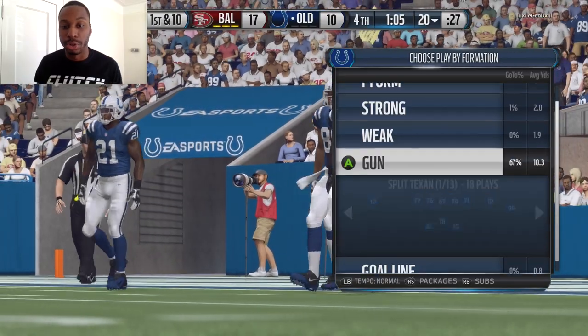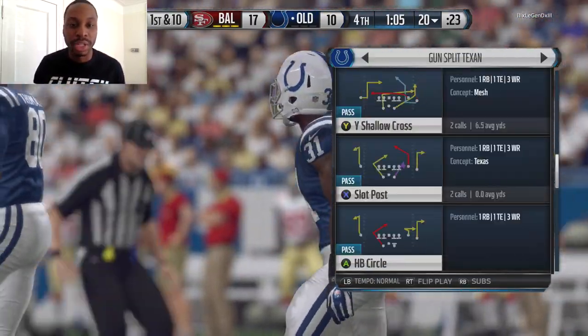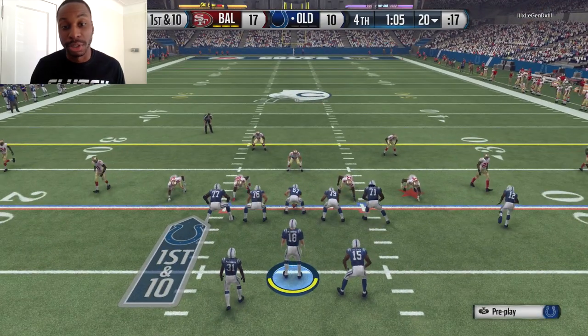What am I picking? Where am I going? I'm going to shotgun 2-back right here. Hopefully the extra guys in the backfield can give me some pass protection and give me enough time to pass the ball to somebody. So let's see. 1st and 10.